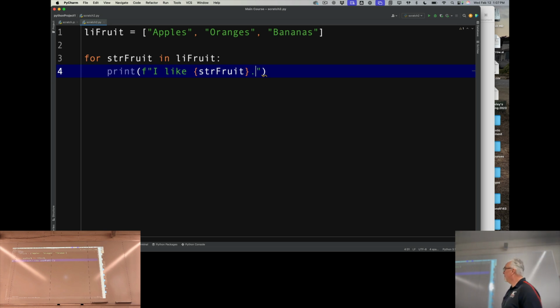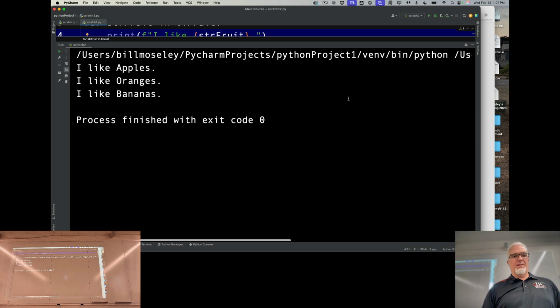Okay, so you can see what I'm saying is, for each str fruit, for each member of these, I'm going to put it in the str fruit variable, and then I'm going to print that as part of the sentence. So when I run this, it just gives me those three sentences with those three fruits substituted in.